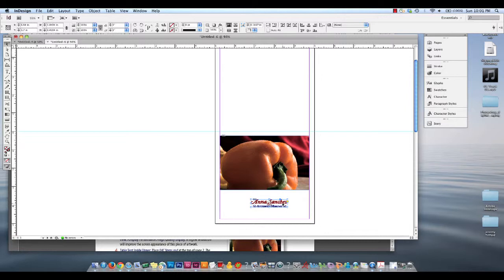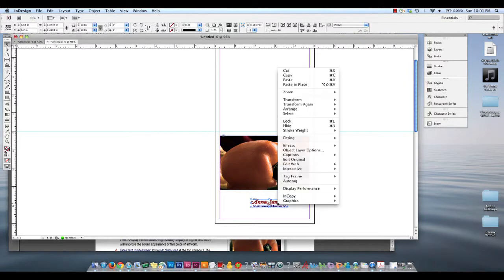If you have a Mac, you hit Control and click. So I have a Mac, so I'm hitting Control and clicking, and here's the context menu that appears. You've got your cut, copy, paste, and then in InDesign you have transform. So I'm going to pick scale in the transform options.